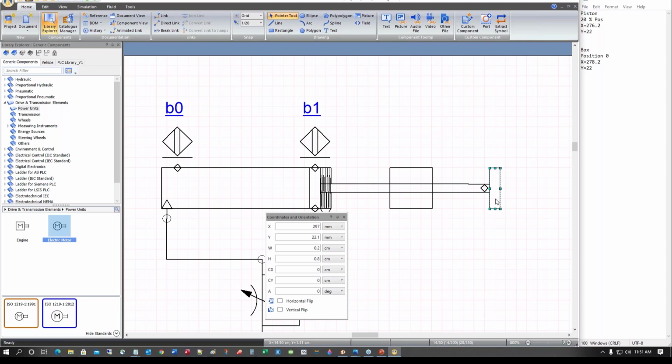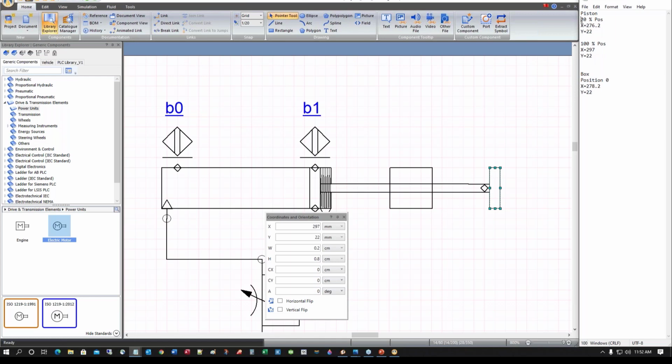Yes, it's all right. Now in this position, by the way, to align it, what's beautiful about this coordinate orientation is I can adjust it, make it 22. So now I know it's perfectly aligned with this one. With respect to the X position, it's good for me. So the X position is 297 millimeter. So here, I'm going to take this one, copy, bring it down here, and paste. Say that the 100% position relates to 297 millimeter, right?